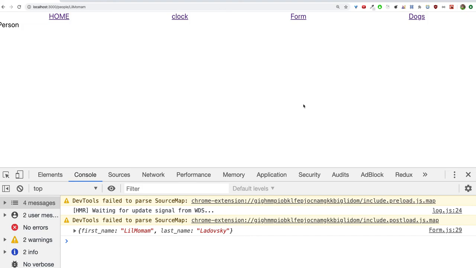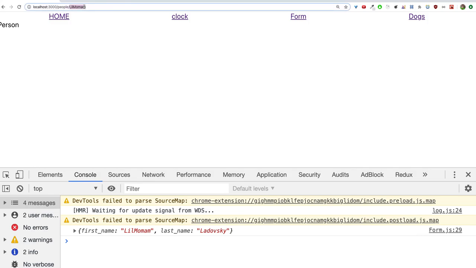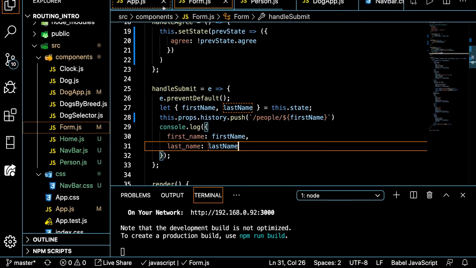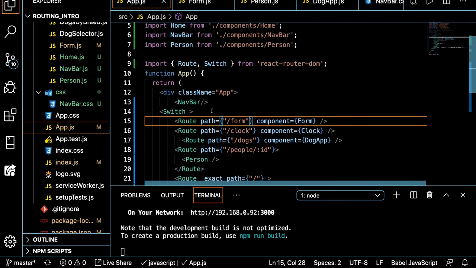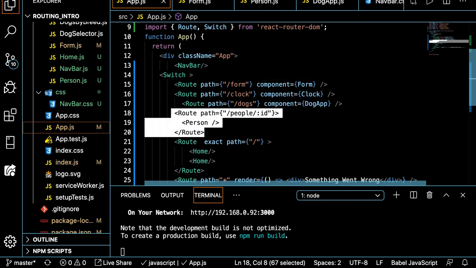So we saw how we had this.props.match.params. We could say ID or hello, right? So in person, can we render the name that matches here? That's the question. Well, we would like to be able to, right? So as it is in our app.js, person is being set up in our route like this, in the new style. The new style isn't exactly passing those props. And I can prove that to you in person.